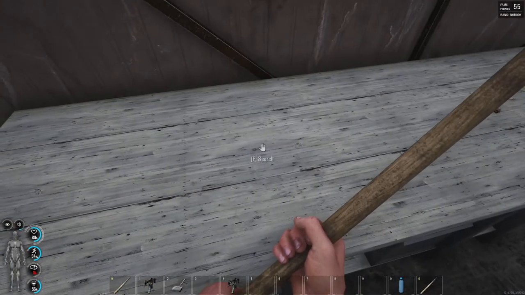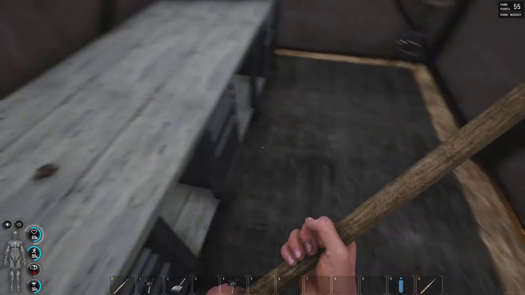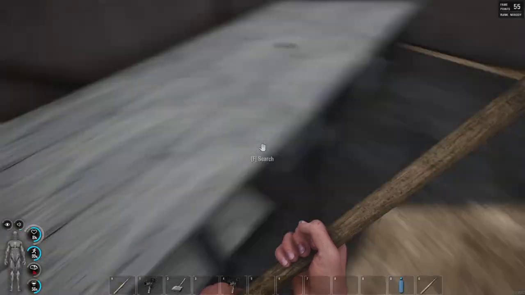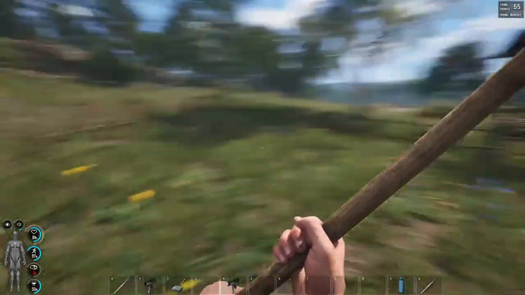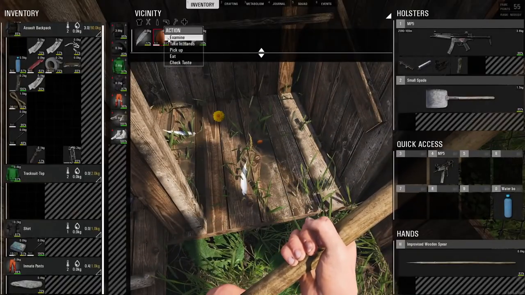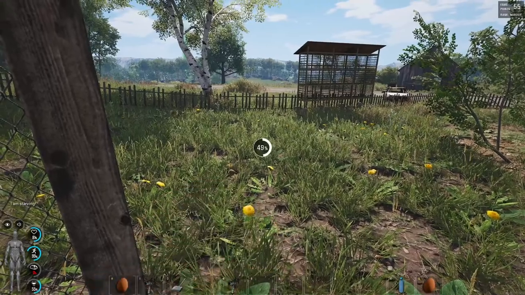Ooh. A shovel. And what's that? Bolts. Scrap. That's nothing else. Okay. Oh, we've got a different melee weapon now. Oh, there's the drop. Maybe there's a chicken egg? There is a chicken egg. Right, this is probably going to make me sick, but I need to put something in my belly.